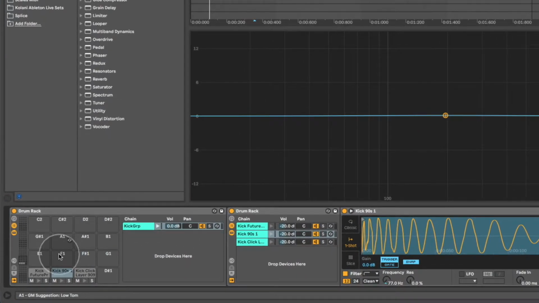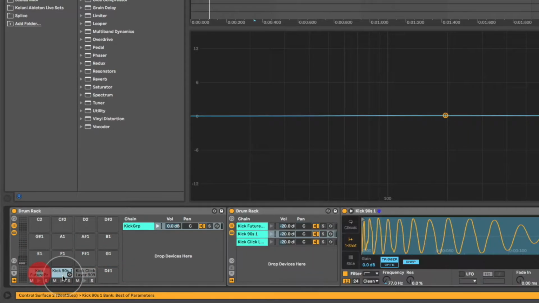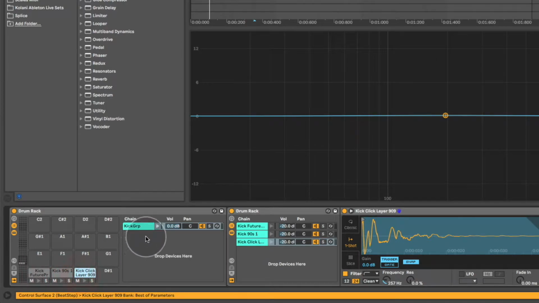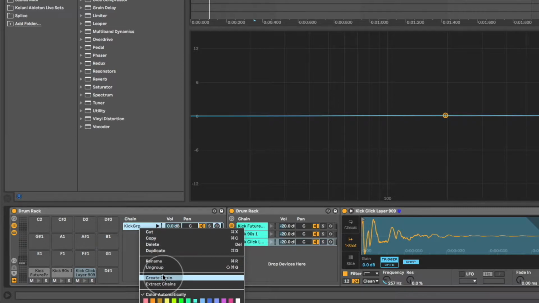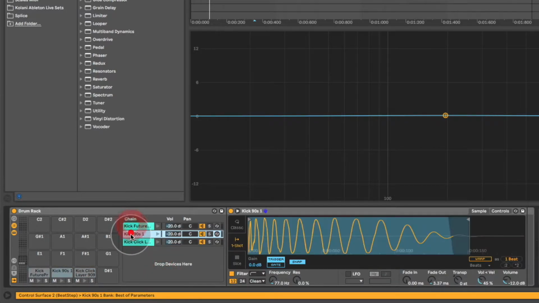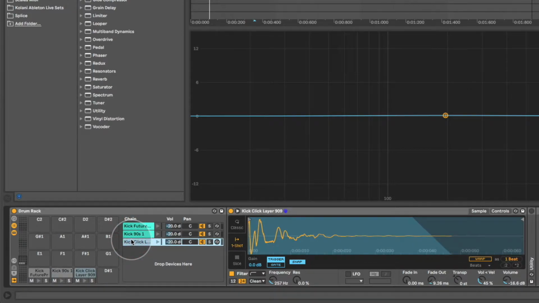So we've got a drum rack where we can place multiple sounds or samples. What we've done is we've taken these three and created a kick group. Let me dissolve the group and then I'll do it again so that you can see the process. Here are the three individual kick sounds. Now, I want to group them together so that I can add effects and processing that will affect all three kicks simultaneously.